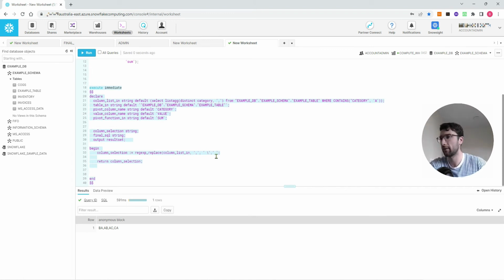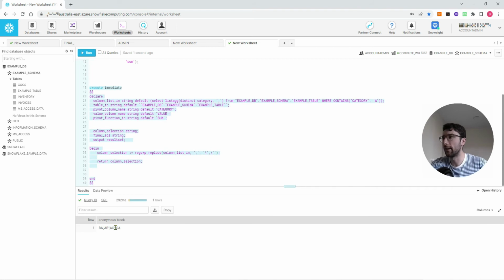The backslash means treat the next thing in the string not as an apostrophe that would end the string, treat it as a normal apostrophe. So I put one there, and if I put one there, just get rid of those spaces that I added. That should be what I want. And then I will end that replace statement.